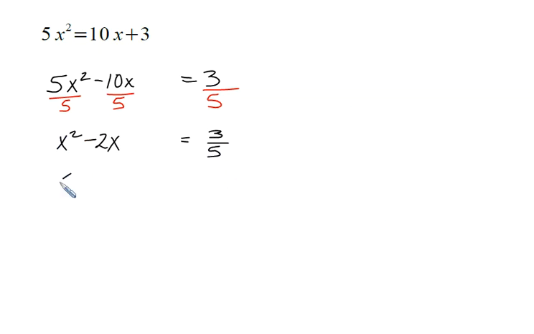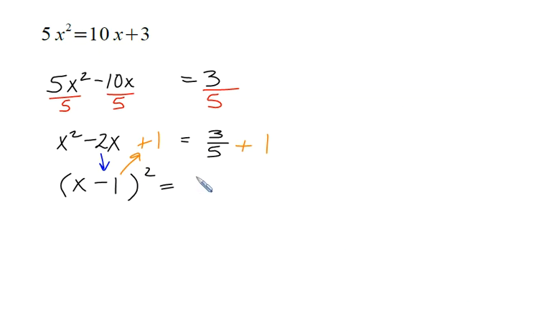At this point, we complete the square. So what quantity, when we square it, gives a first two terms of x squared minus 2x? And as we've seen, we simply take half of the number attached to x. So in this case, it'll be a minus 1 that goes in our parentheses. Now, if we were to FOIL out the quantity x minus 1 squared, it would become x squared minus 2x plus 1. So we add the 1 in on the left. And to keep the equation legit, if we add 1 on the left, we also have to add 1 on the right.